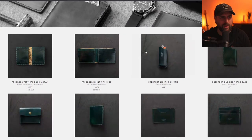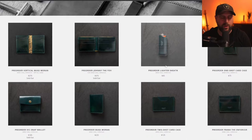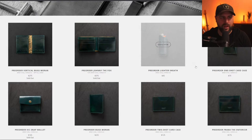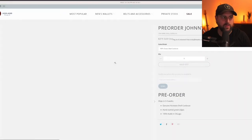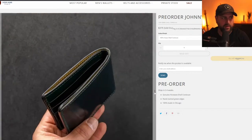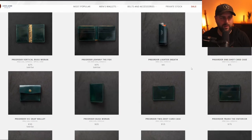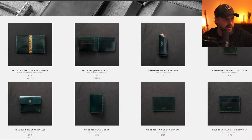Before we get into boot stuff, I just want to thank everybody for supporting us on some of these green shell cordovan items — really meaningful to have your support. Something like this green shell cordovan 'Joy of the Fox' is really special, but it's not something we can normally do because of all these layers of leather inside. It looks like most things have sold out, and today's the last day I'm turning this pre-order off.